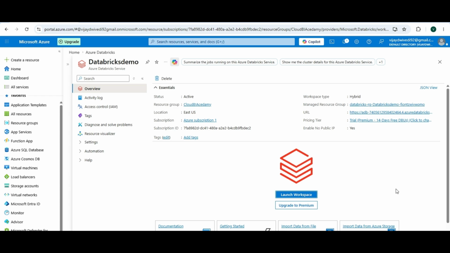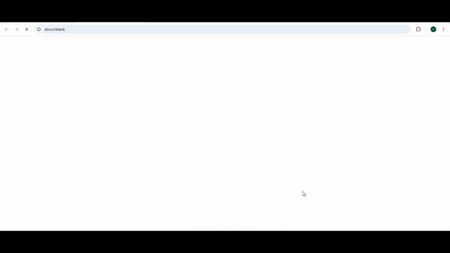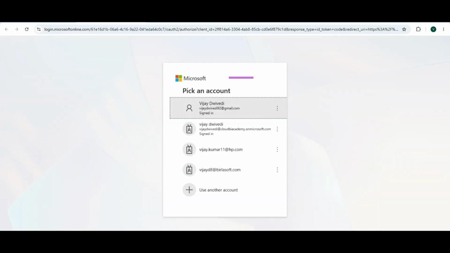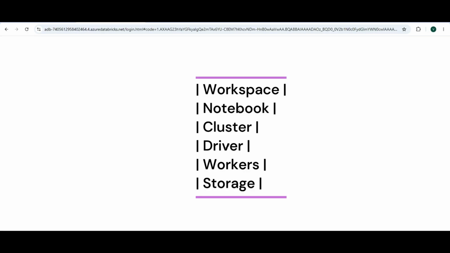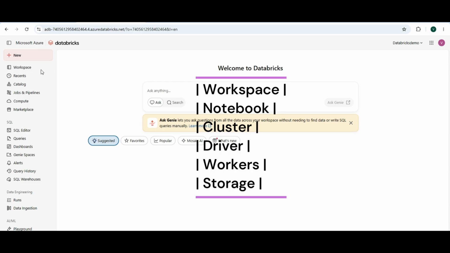Similarly, inside Databricks, you have Notebooks, Compute, Workflows, Jobs, Dashboards, Catalog, Repositories, and Security Controls. All these components live inside a workspace.